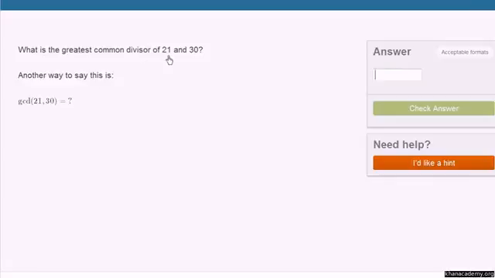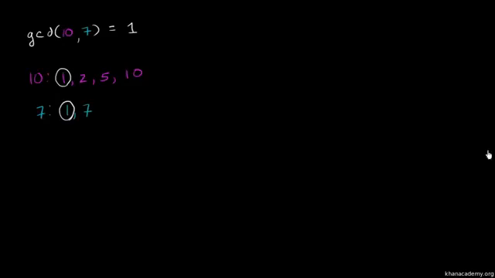What is the greatest common divisor of 21 and 30? 21 and 30 are the two numbers that we care about. So we want to figure out the greatest common divisor, and I could have written greatest common factor, of 21 and 30. Once again, there's two ways of doing this. There's the way I did the last time, where I literally list all of the factors. Let me do it that way really fast. If I say 21, what are all the factors? Well, it's 1 and 21, and 3 and 7. And I think I've got all of them.